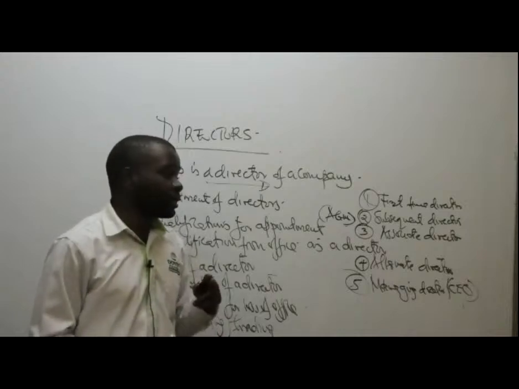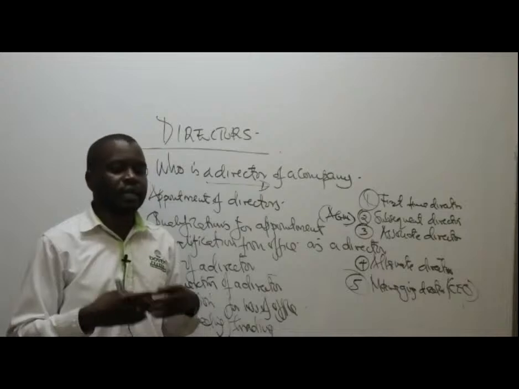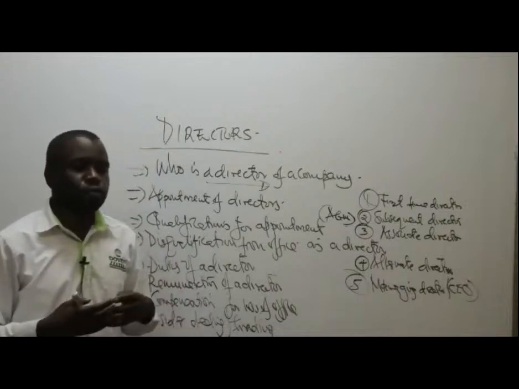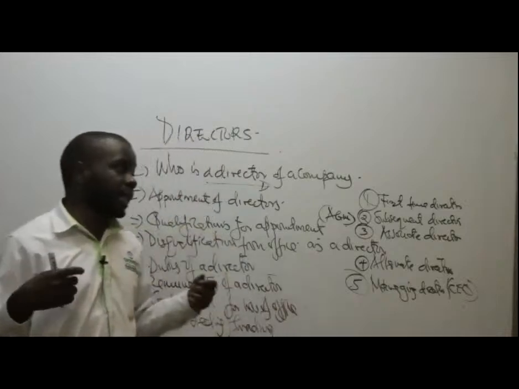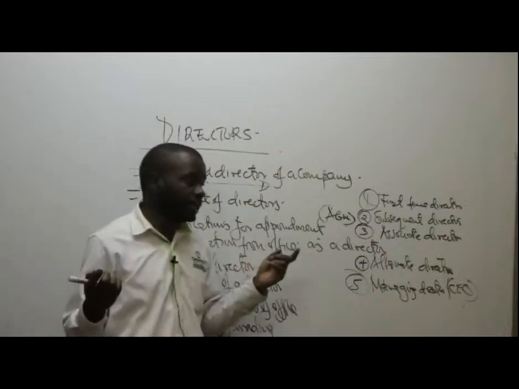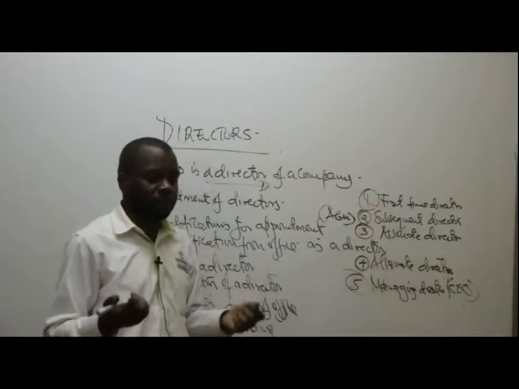So where will you find these directors? The company has not even existed for a year to basically have an AGM. You must be able to propose as the promoter of the company. So in this case, they'll propose Kezia as the first-time director. So that's how Kezia will become a director of a company.